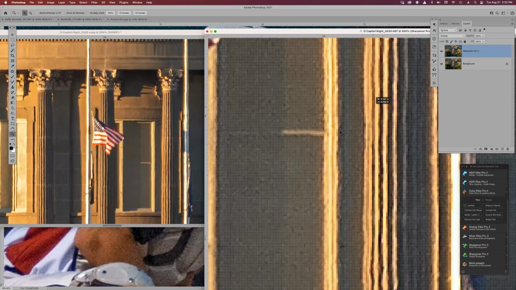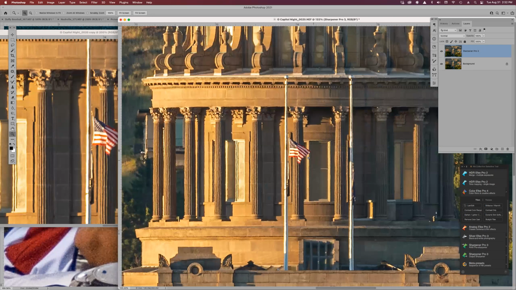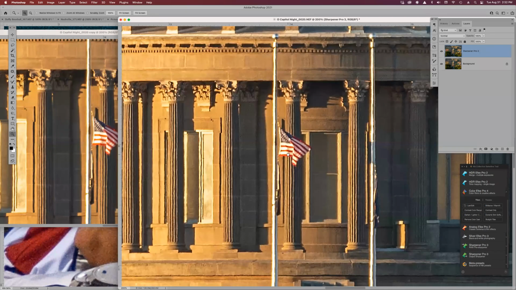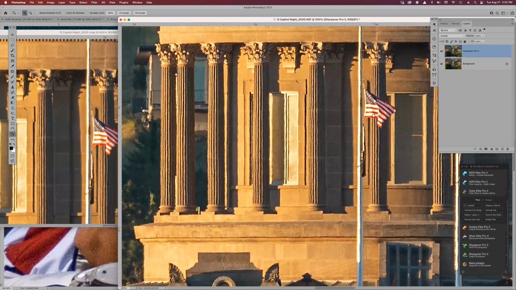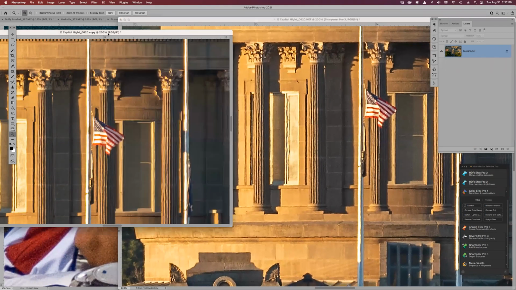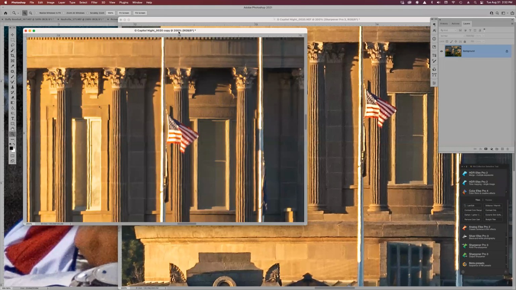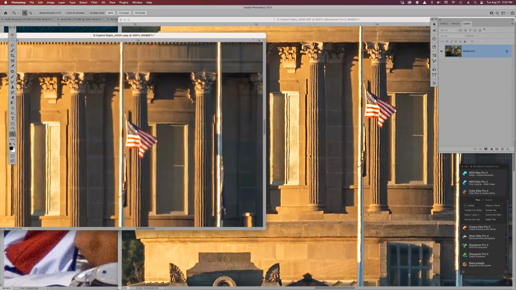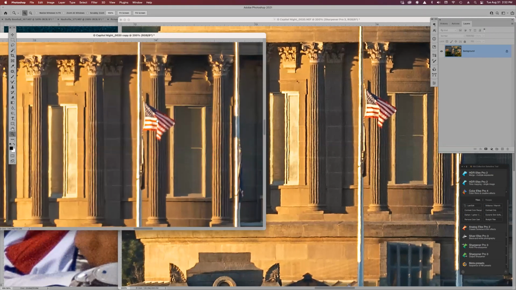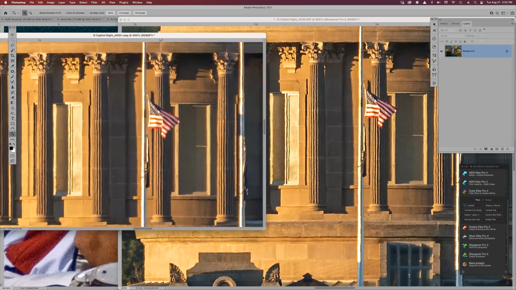If you put them side by side, you can see that the Nik Sharpen almost over-sharpened the columns and the flag, where Topaz is a little bit different. Seems like the Nik one also added some noise to it. It does appear that it did.